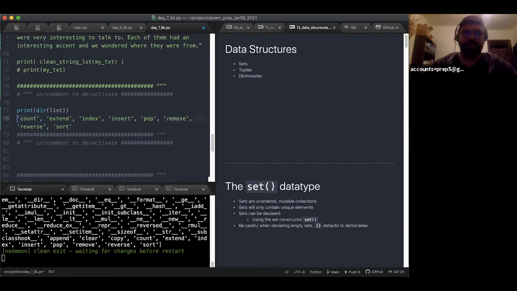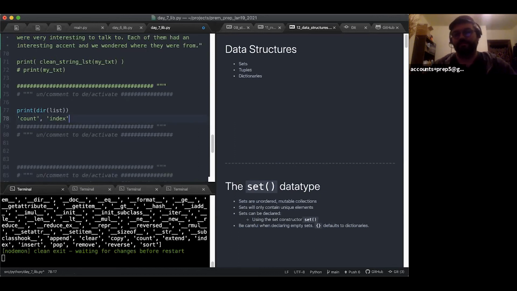So we don't need copy. Count doesn't change the value. Extend does. Index does not change the value. Insert, pop, remove, reverse, and sort all change the value. And so if you removed the mutable functionality from lists, you'd end up with tuples.